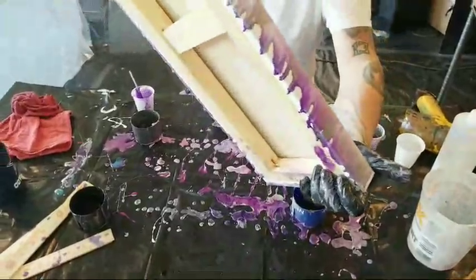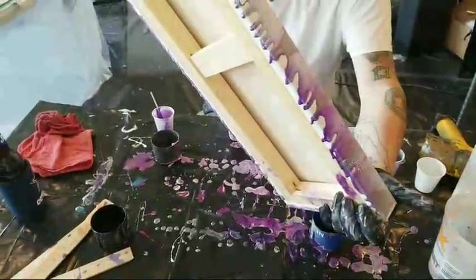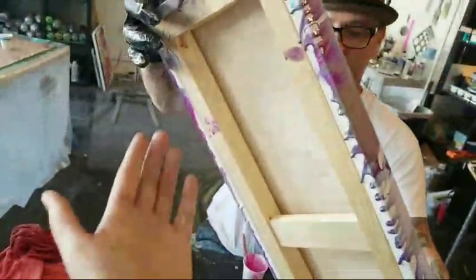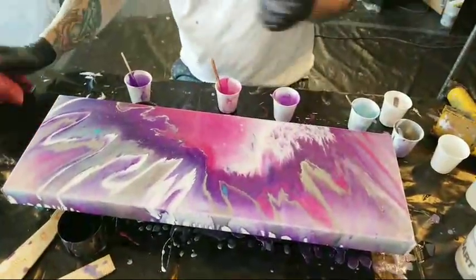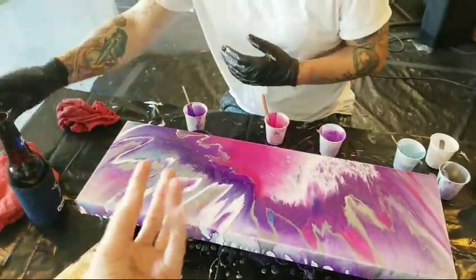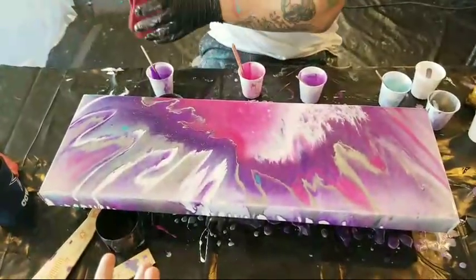Wetting the canvas and letting it dry in between makes the canvas tighter or something. That's true. If we prep it our usual way and it still doesn't do what we want it to do, that looks amazing.